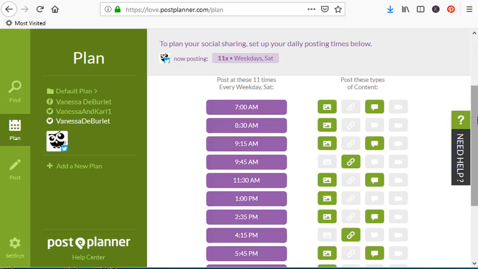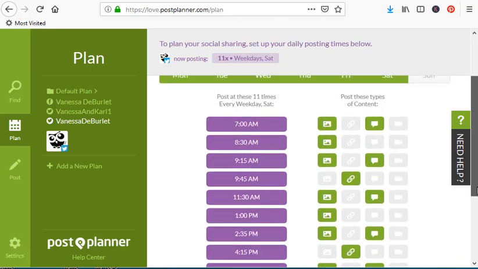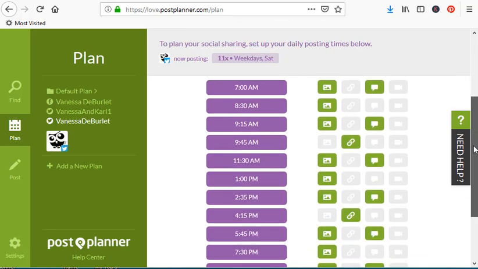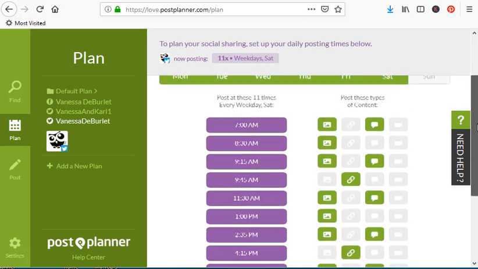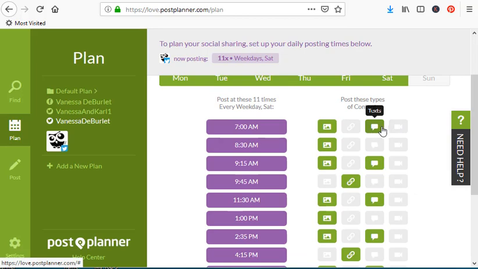I've done a little bit of research, did some reading on the best way to post, and it seems like you want to do a couple of engagements and then a call to action. So I have mine on a system of three posts and then one link. That link is my call to action. Up here, sometimes I like to put quotes, sometimes pictures. So instead of getting real picky about it, I just said either one. So every time I post a quote, it's going to take the next available slot. And like I said, it'll cancel out that second box, if that makes sense.